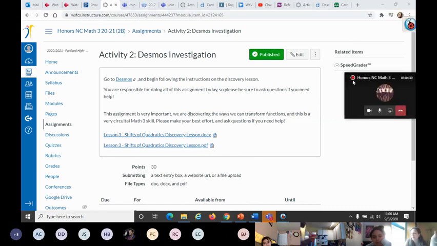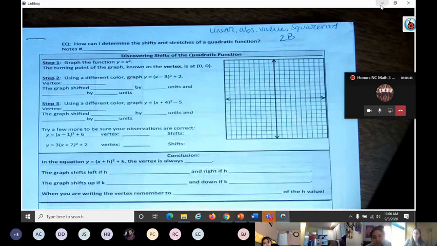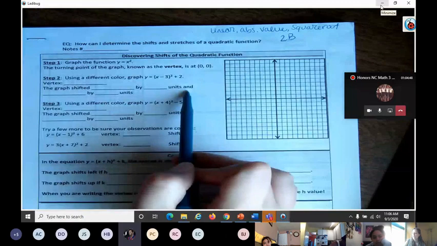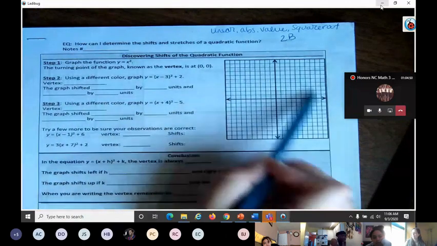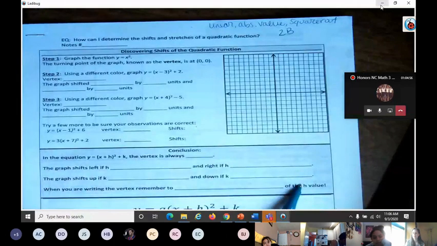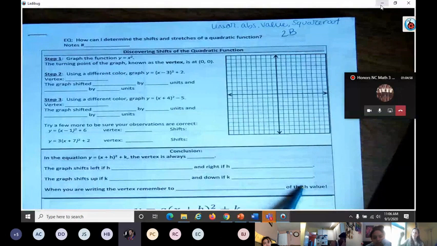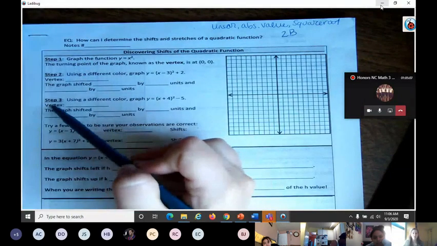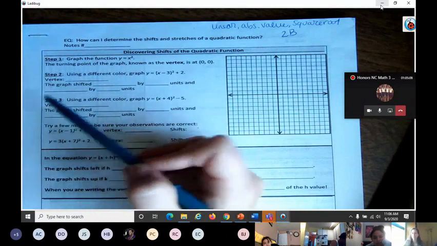So if you don't have a printer, just make sure that you're writing out each of the things that have blanks in them, and that you're writing the graphs, and that you have a brief conclusion section at the end of each section, and just write out the sentences. Okay, so it's totally fine to write it out on a sheet of paper, whatever you need to do. So for this investigation, most of this stuff is just instructions anyway for what you're supposed to do.